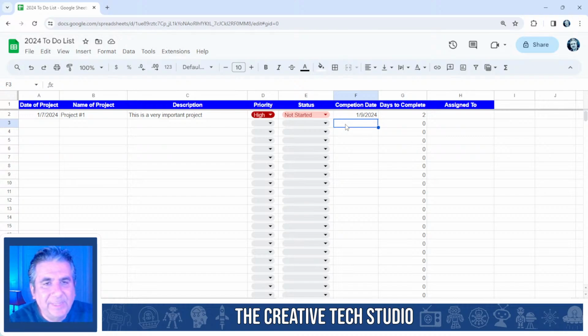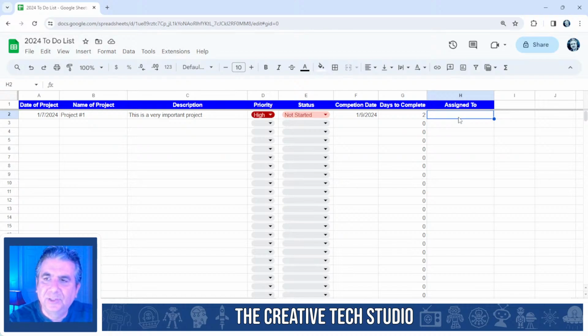Again, something that's not necessary, but if you're looking to do some calculations to check your efficiency, something like that is very, very easy to set up. And then the last field, let's say I wanted to assign this task off to someone and I wanted to keep track of that.